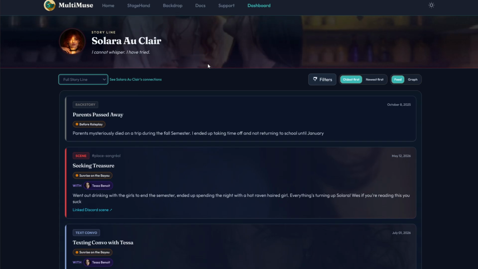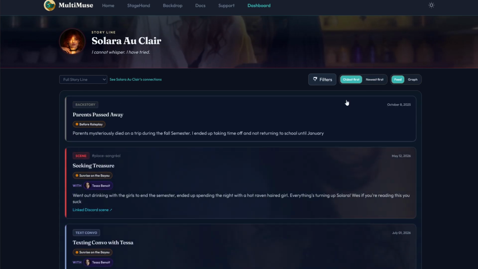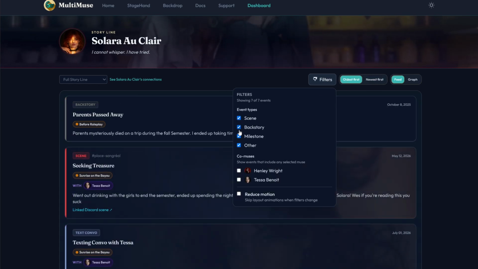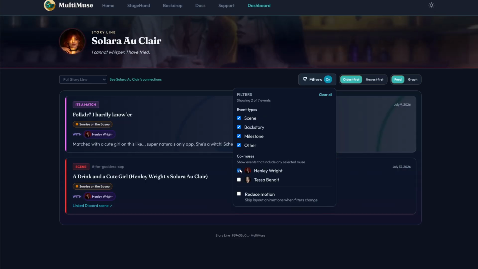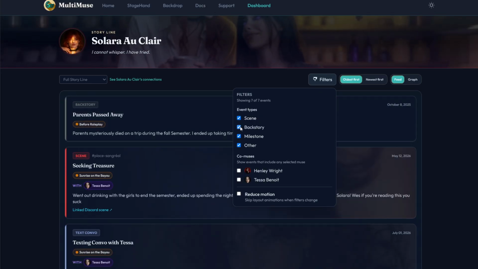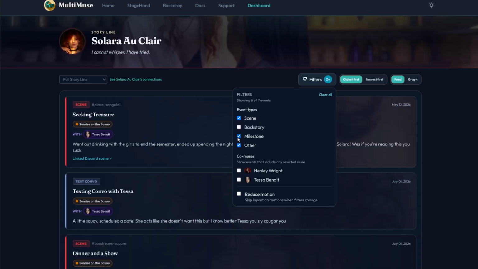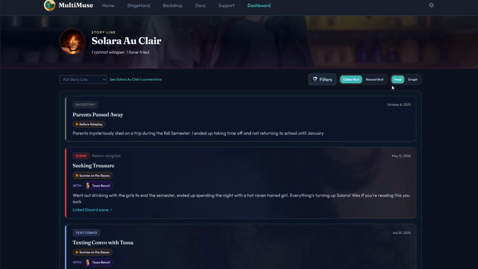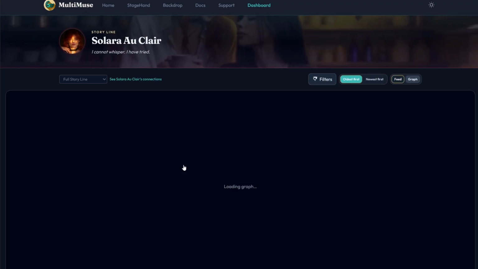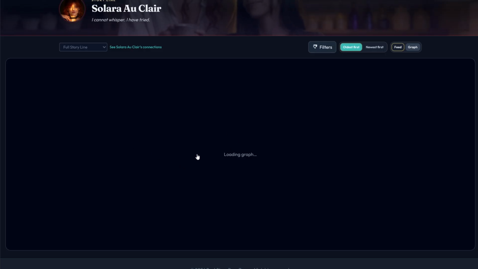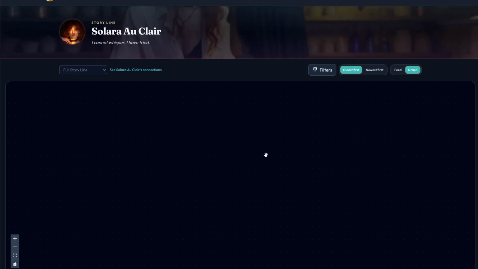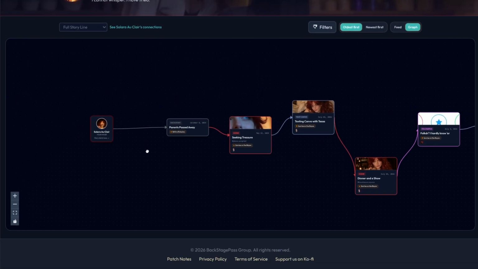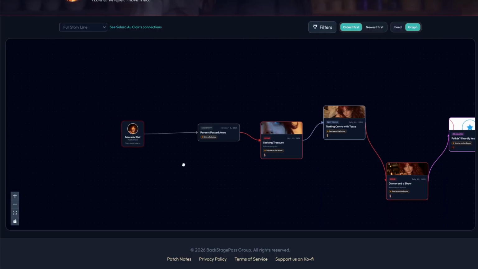And I guess this is how you see the public page as well. You can sort from oldest to newest to oldest. There's a few filters like what muses have you worked with. Let's exclude types. I don't know what people are going to use this for, but I do just want to give viewers an option. And then there's also the graph view, which does take a little bit to load sometimes. Here we go. And just nice big Solara nose there.